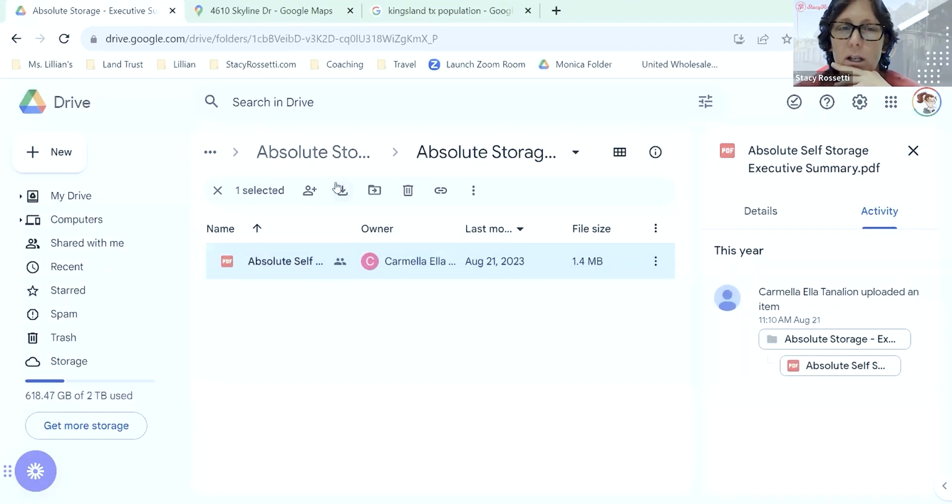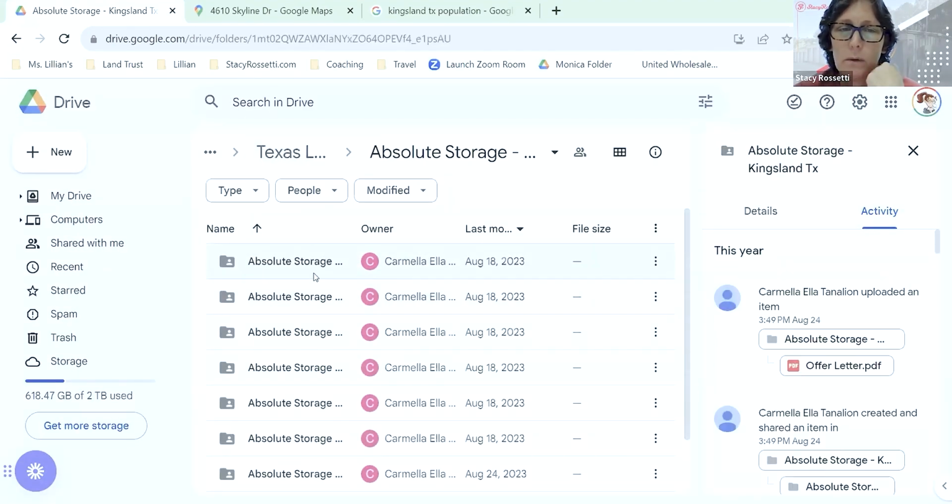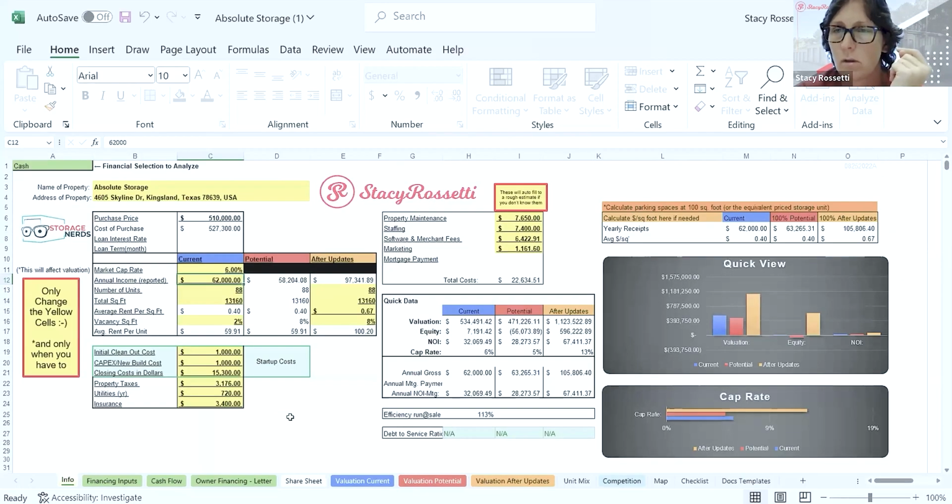And basically, I was just tired of opening up every single one of the folders to look at all the information. So I just told the virtual assistants to put everything into one PowerPoint presentation so that I could just look at everything super quick. That was really the purpose of the executive summary.